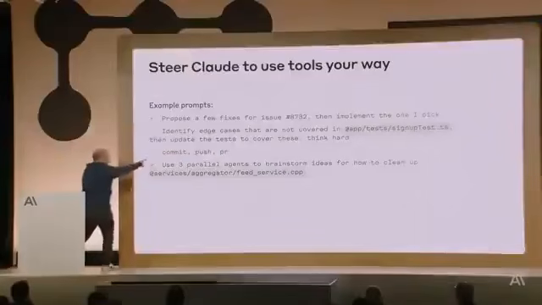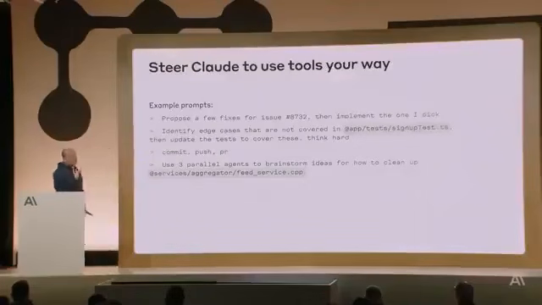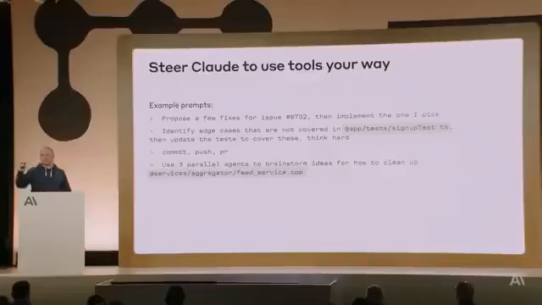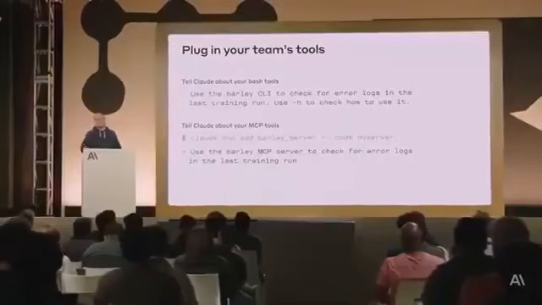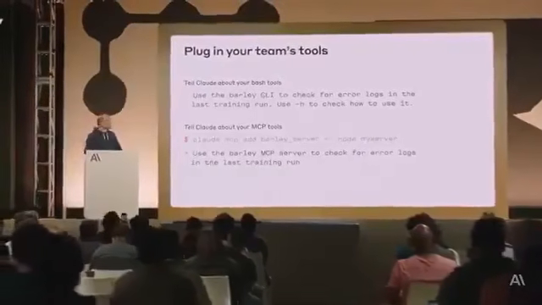I also wanted to include this one, this commit push PR. This is a really common incantation that I use. There's nothing special about it, but Claude is smart enough to interpret this. So it'll make a commit, push it to the branch, make a branch, and then make a pull request for me on GitHub. You don't have to explain anything. It'll look through the code, the history, and the Git log by itself to figure out the commit format and all this stuff, and it'll make the commit and push it the right way. Again, we're not system prompting it to do this. It just knows how to do this. The model is good.